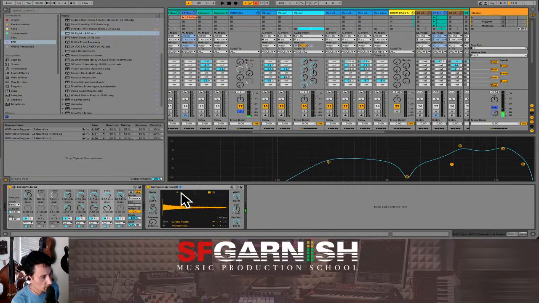So the great thing about the convolution reverb is that instead of having to use a separate EQ, you can also use this EQ right in here. Notice how there's just 3 across. So you can pretty much follow what I just did here. Essentially, we took out certain frequencies, just like dropping here, and then we had the lows dropped out like that, and then the highs brought up, kind of like that, right?